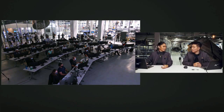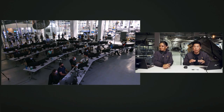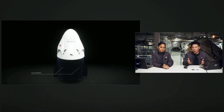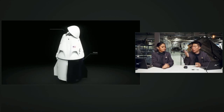Very exciting. So after the deorbit burn, again, we won't need the Draco thrusters in the forward bulkhead anymore, and so we will be initiating the close of the nose cone. Oh, here's a great animation. The nose cone is the very, very top. You're going to see it latch open. That's where the Draco thrusters are, but after they're done firing, we're actually going to be closing it.